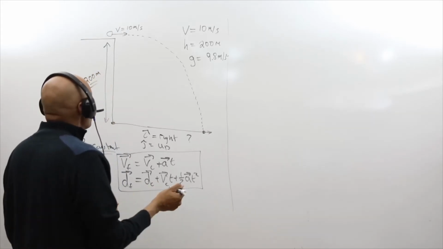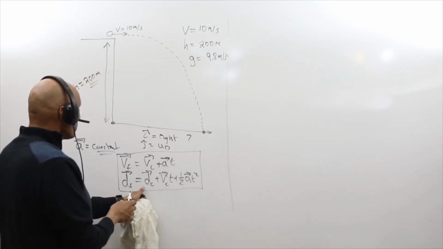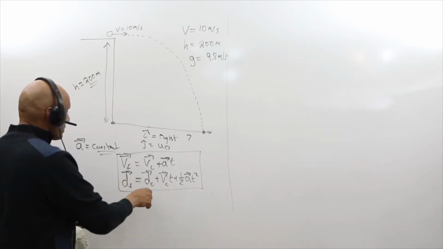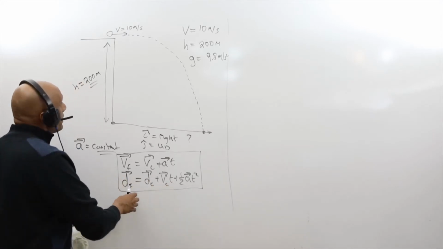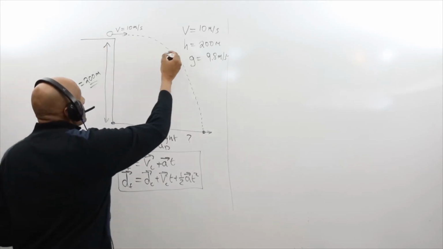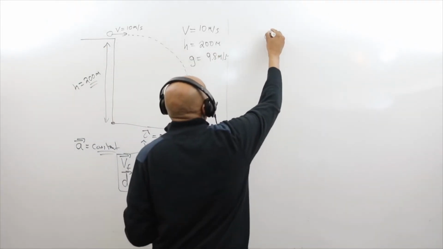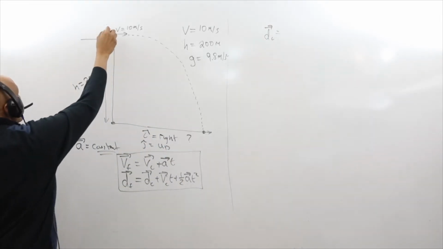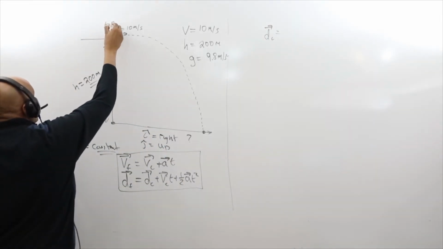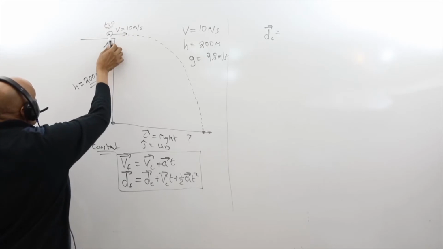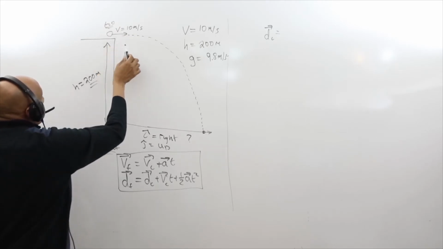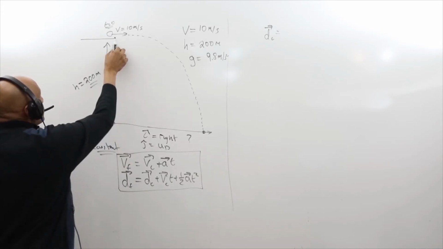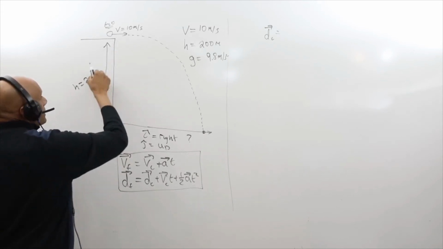So let's write out what we know. Well, we're going to be using displacement final equals displacement initial plus v initial times t, this second equation. So what's the initial position of the object? Well, the initial position of the object is, hopefully you can read this off, the object is right here at time t equals 0. It's initially at the top of the cliff, right before it's being kicked off. At that point, we know that you just have to go up 200 meters to get to that point.